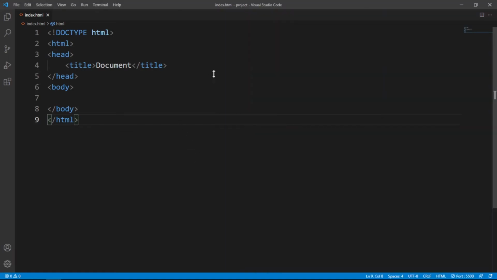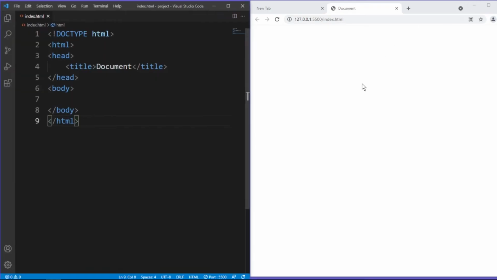And let's keep Visual Studio Code and Chrome browser side by side. This is our first web page. We don't have anything right now because there isn't anything within the body tag.